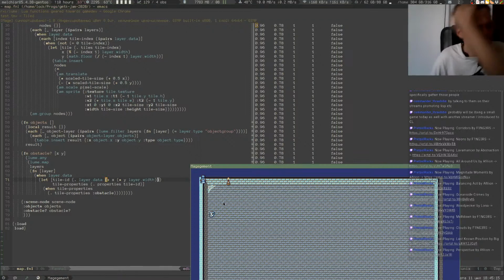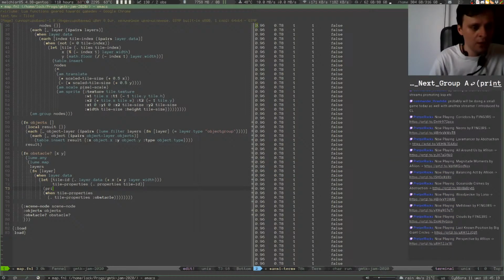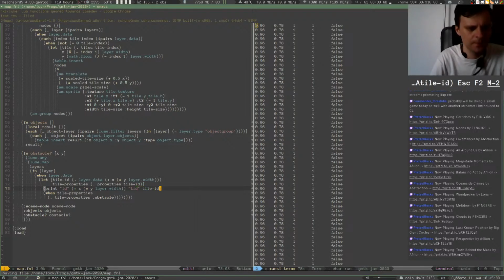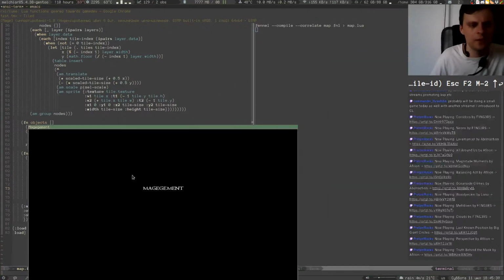So I'm going to just debug print those here. So the ID is that one, and tile ID is tile ID. Alright.